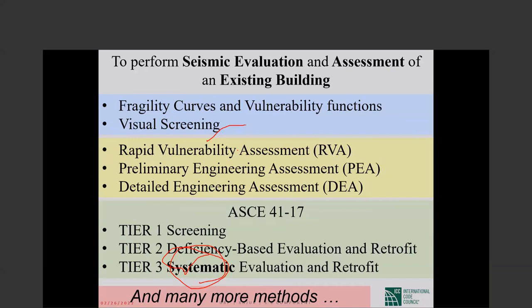What is the systematic evaluation? As I mentioned, if we visit a building, we can easily give some recommendations to improve the seismic behavior of that building. It's not difficult.